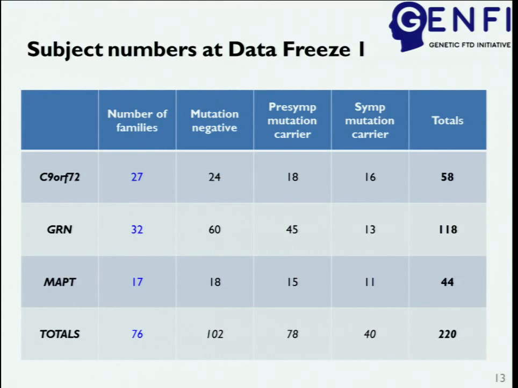So we'd recruited 220 people in total. And you see they're split. Most people are from progranulin families and less from the C9 or from the tau families. And although 220 people, actually, we see lots of people always from the same family. So only 76 families. And what we do is people come into the study, and most people will say, actually, look, I don't want to know whether I carry the gene or not. And we say, that's fine. What we do is one of our geneticists will anonymously test the sample, and then one of our statisticians will look at the results.